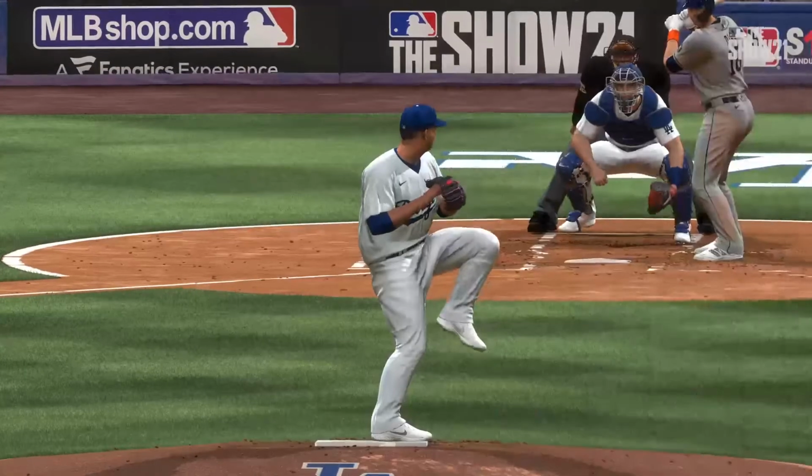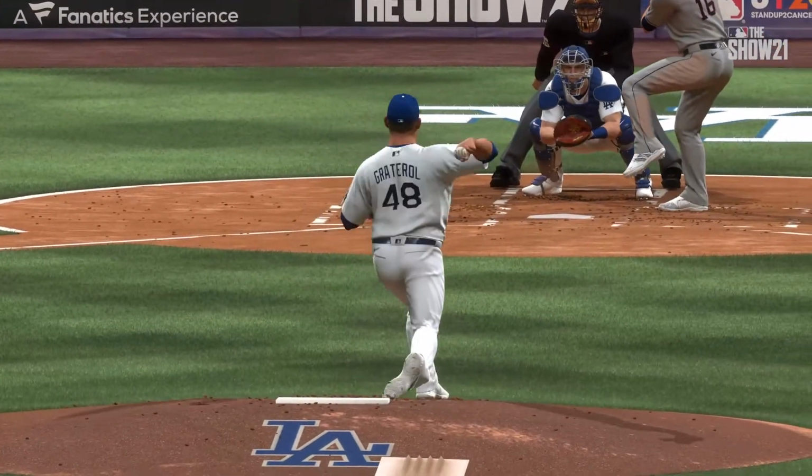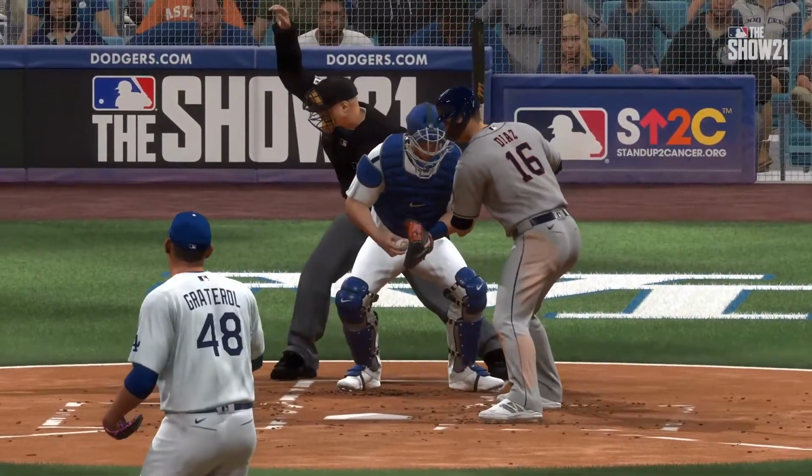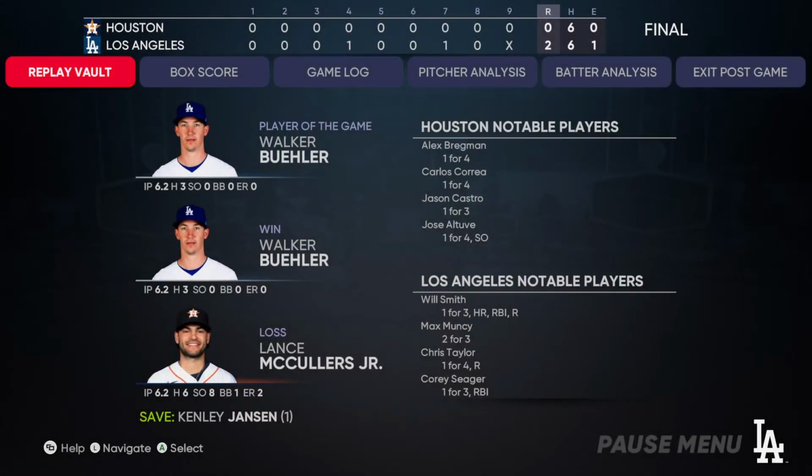The Los Angeles Dodgers took the lead in the 4th and held on until the end. Walker Buehler is credited with the win. Lance McCullers pitched well, allowing only 2 earned, but ends up lost.